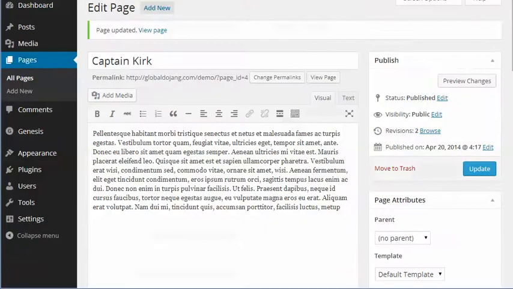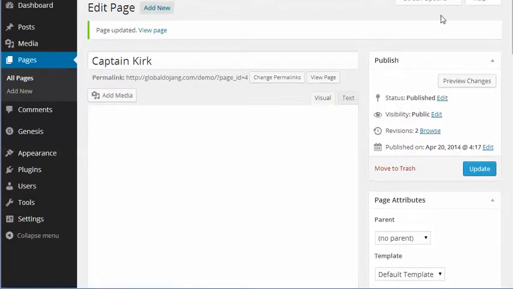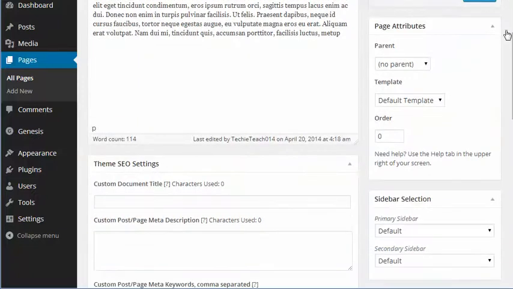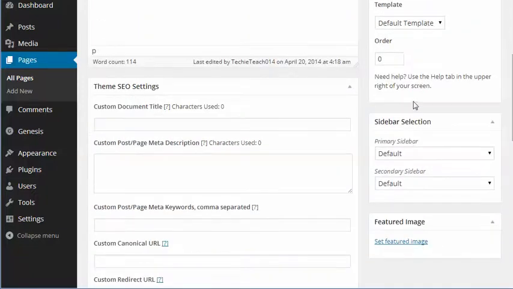So I'm going to go to the edit page for Captain Kirk, and let me just refresh it. Alright, and then when I scroll down, you'll see there's a box that says Sidebar Selection. I'm going to open up the primary sidebar and select Kirk Sidebar.